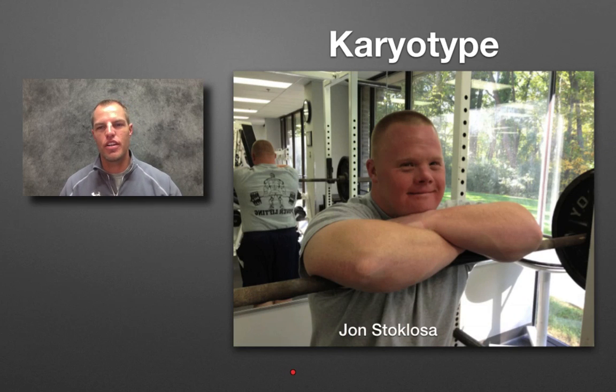I was doing a little research on this screencast, and I came across this guy. A really cool story. He's had Down syndrome his whole life, born with it. You can see his name there. Look up his story if you want to. It's real interesting. He's a great power lifter. He's 32 years old, but he obviously has 1 extra chromosome 21. So he doesn't have 46 chromosomes. He actually has 47. And generally, there are some other syndromes where you can have 1 extra chromosome and it still produces a viable offspring, such as John here. And so that's one example.